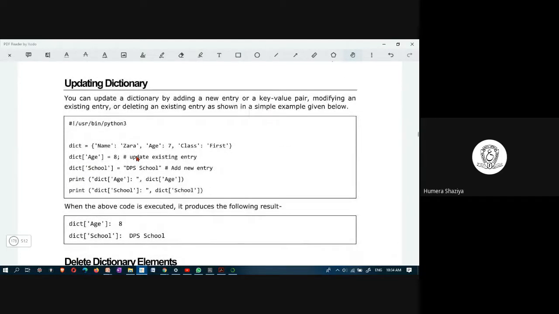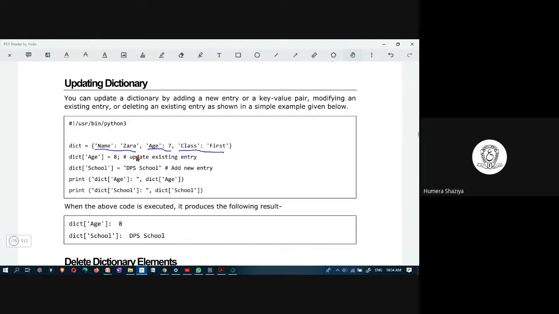Updating a dictionary is possible because it is a mutable type. To update it, we have to add both key and value. Here the first element is name, second is age, third one is class. Age is being updated now.